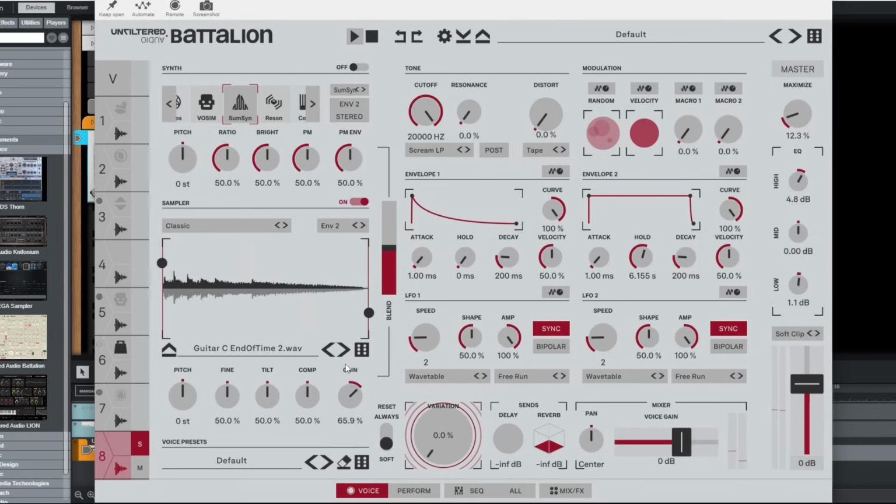Give it a bit of gain, a bit of reverb. Bit of variation, eh?